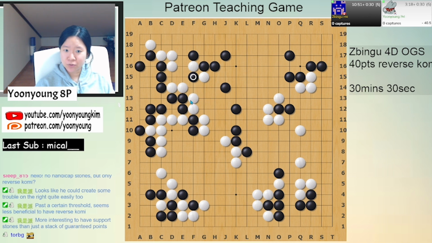So earlier I was going to connect here. I think I still need to connect here. Unless I tenuki, but I don't think I can tenuki. Ah, but I can't. I think I should connect here, but stop me. I don't make any points. Still, I need to go there.